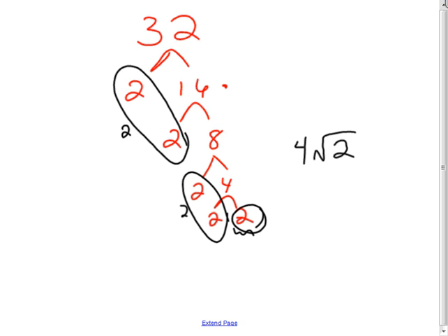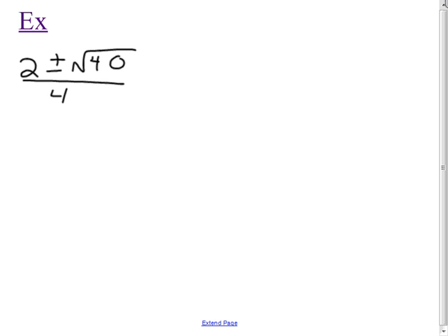But the point of this is you have to be able to break down basic radicals, because then we're going to get to problems like this. When you do the quadratic formula, you're left over with something that looks like this problem. Before you can even simplify anything down, you need to break down your radical. You have to break your radical down first.